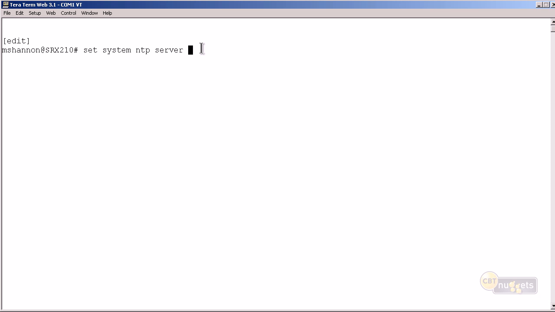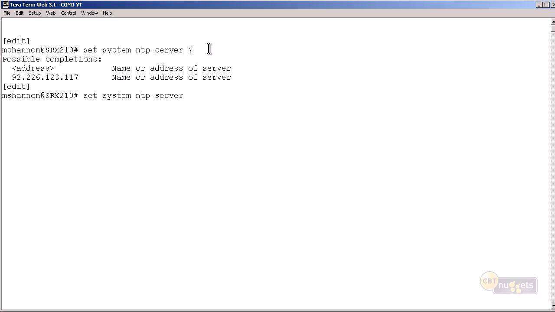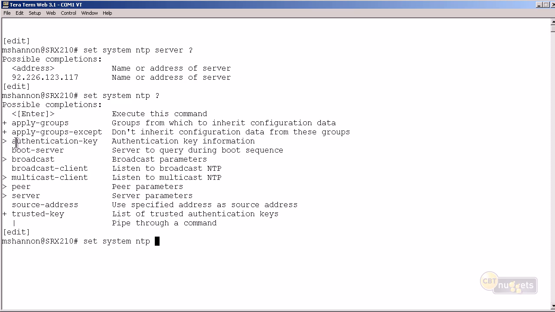Now what I would do is, you can see I already did this command earlier, so let's do NTP authentication key, right? So what you have to do is jump through the hoops with NIST. You have to register with them, give them your information, and then they will send you an authentication key, and then you would just follow this up.